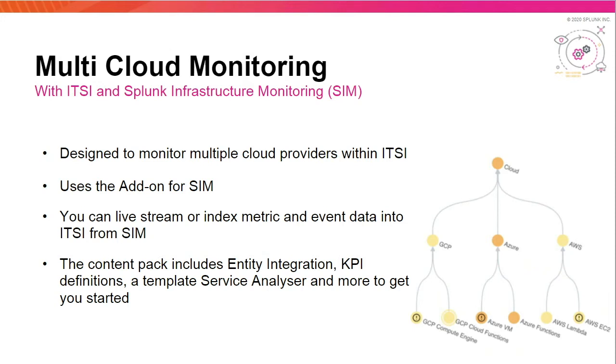The content pack includes the KPIs that monitor those critical functions, as well as correlation searches that fetch events from Splunk infrastructure monitoring for use in ITSI event analytics. And the content pack does require the new Splunk infrastructure monitoring add-on, which introduces a brand new SPL command called SIM, that's S-I-M, which enables you to query directly from Splunk Enterprise or Splunk Cloud and stream both the performance metrics and events directly from infrastructure monitoring. Also, it provides a modular input so you can index this data too. Oh, and it's important to note that this does not get counted against your license usage.